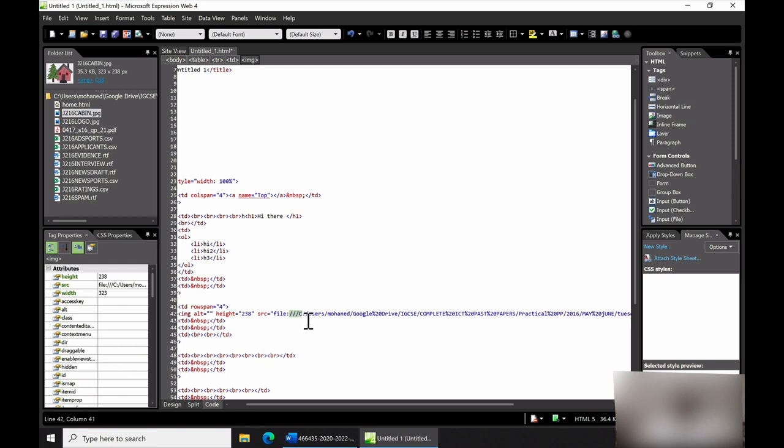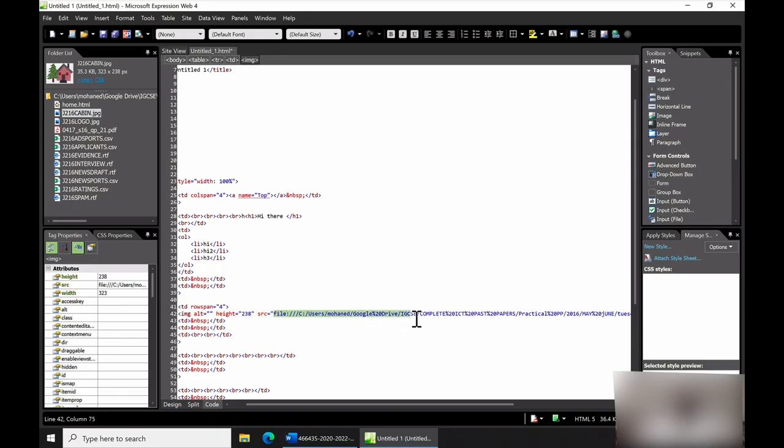The image is in my C drive, in a user called Muhannad, in Google Drive, in a folder called IGCSE, in another folder called Complete Past Papers, in another folder called Practical, in a year called 2016, May, June, in another. You get the point. If you are using absolute file path, you get the full path, and the path will be based on your storage device or your computer.